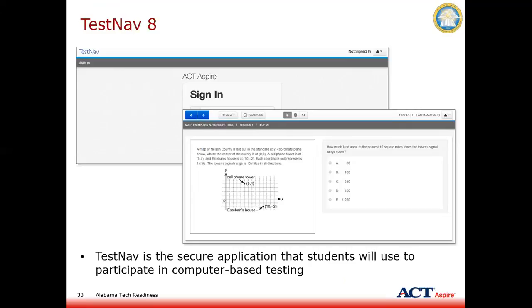You want to make sure that no applications are running, and you want to make sure that you disable any applications from automatically launching, running an update, having a notification. You don't want anything to possibly pop up on the student's computer because it will cause the students to get kicked out of and exited from TestNav. So you want to make sure that only TestNav is running, and again, that no updates or notifications may occur while students are testing.